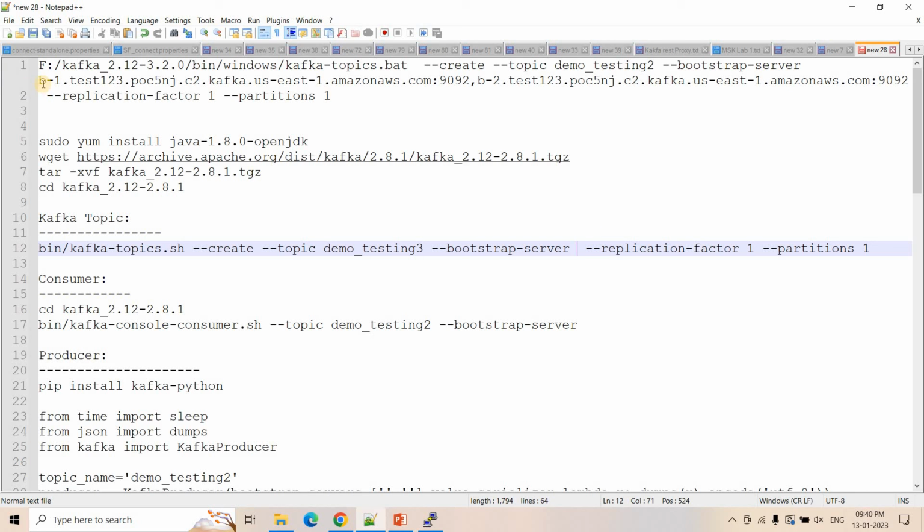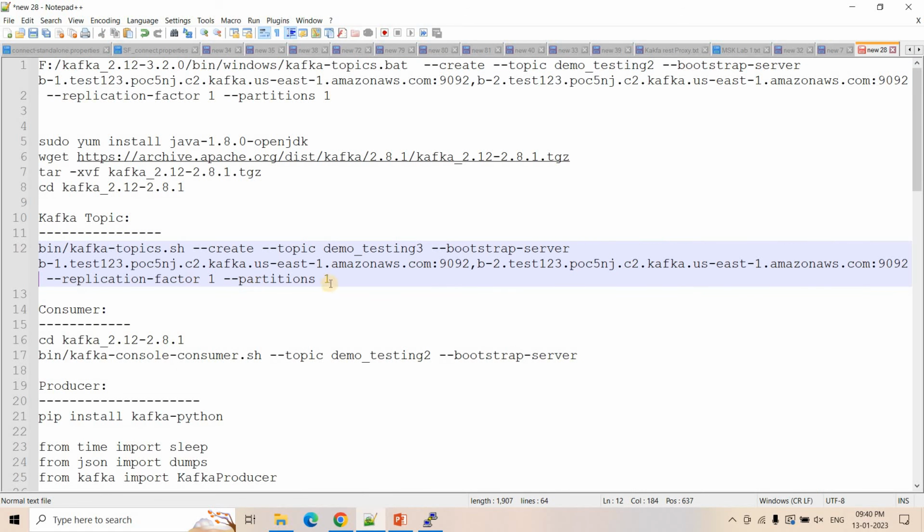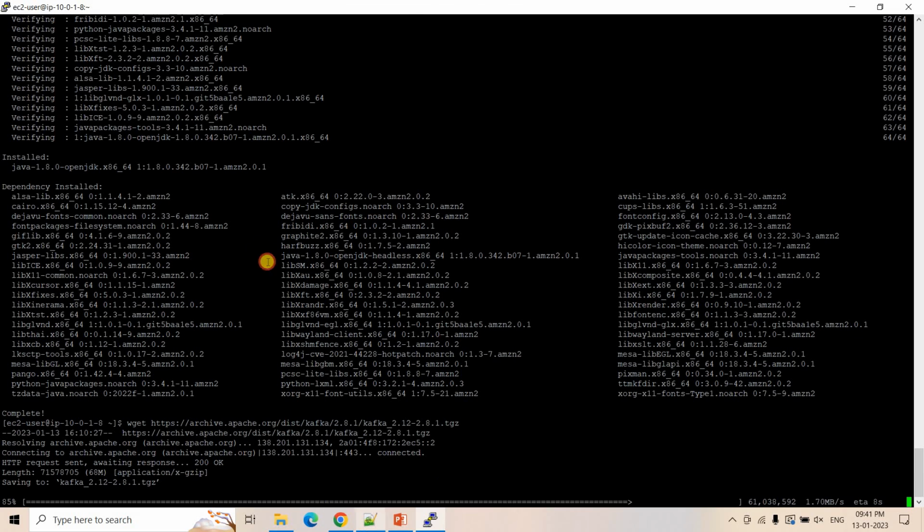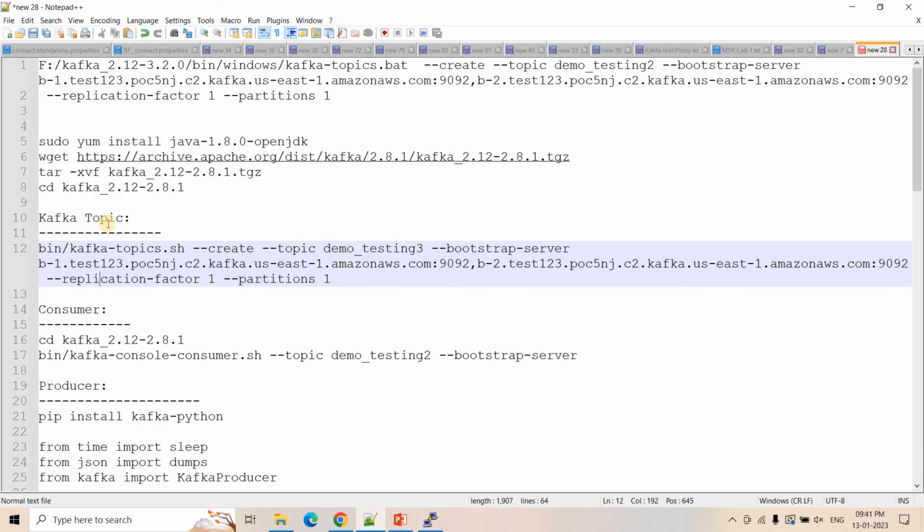So for our MSK cluster, the bootstrap server or brokers are basically this one. So I will just copy that, and here partitioning, maybe if required I can make it 2, because there are 2 brokers. So replication factor 2, partition 2 we can implement for fault tolerance purpose also, right? So those things can be done. As of now I am keeping it very simple, replication factor 1 and partitioning 1. So now we will execute this command.